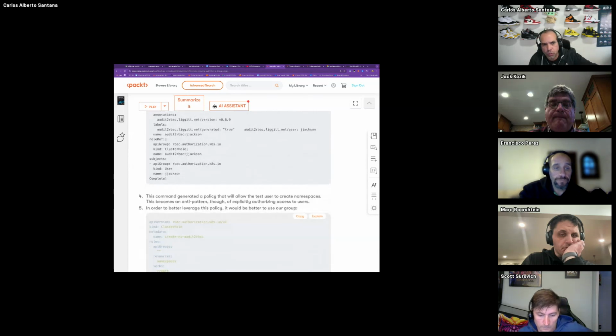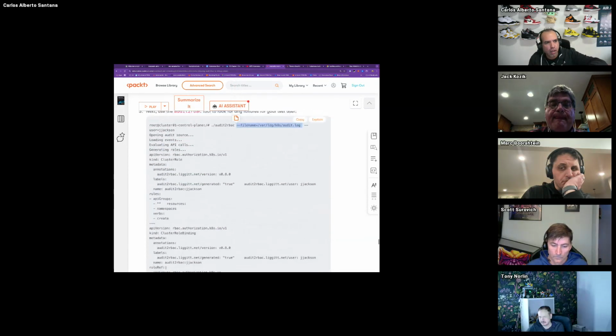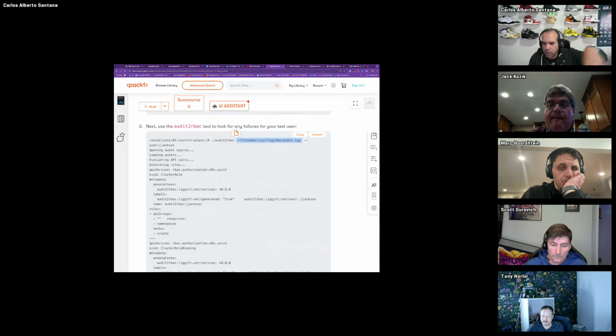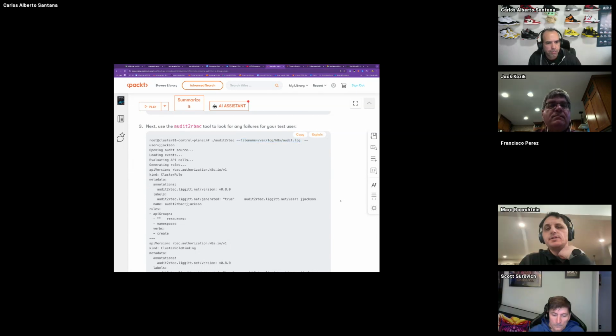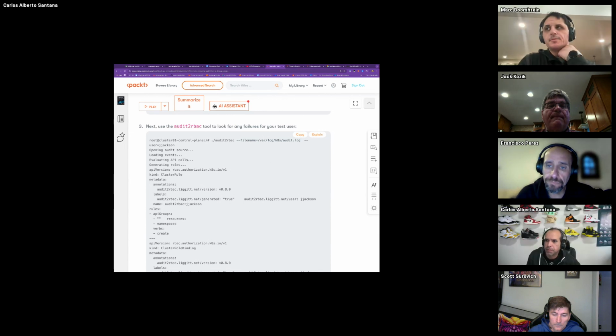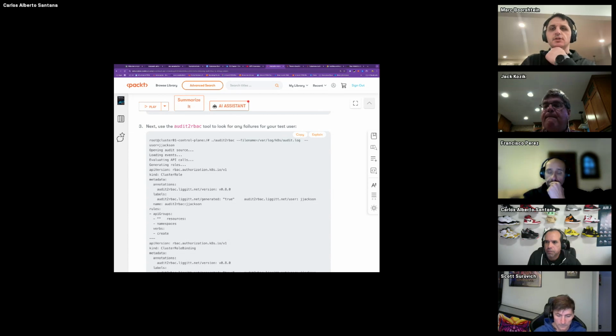I was trying to use this tool with EKS, but I couldn't because the logs are in CloudWatch. So I was trying to figure out, yeah, you need to extract them from CloudWatch and put them in the format that audit2rbac was using. I will say that the error messages have gotten much better. In previous editions of the book, we had mentioned the fact that you don't get enough information from the error messages when you hit the API server to actually write and fix it.